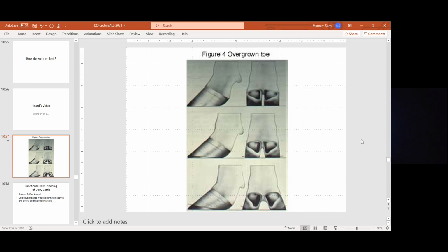This is the way up top here that the hoof is supposed to look, the two claws. As we go along, especially in our modern housing systems, we tend to wear the heel off, but not the toe. Since they grow at the same rate, you're going to have an accumulation at the toe of the hoof, and you're not going to gain anything at the heel. So in order to compensate, she's going to tilt back, and she's going to spread her toes out as those toes throw things up. So you're going to throw off an imbalance.